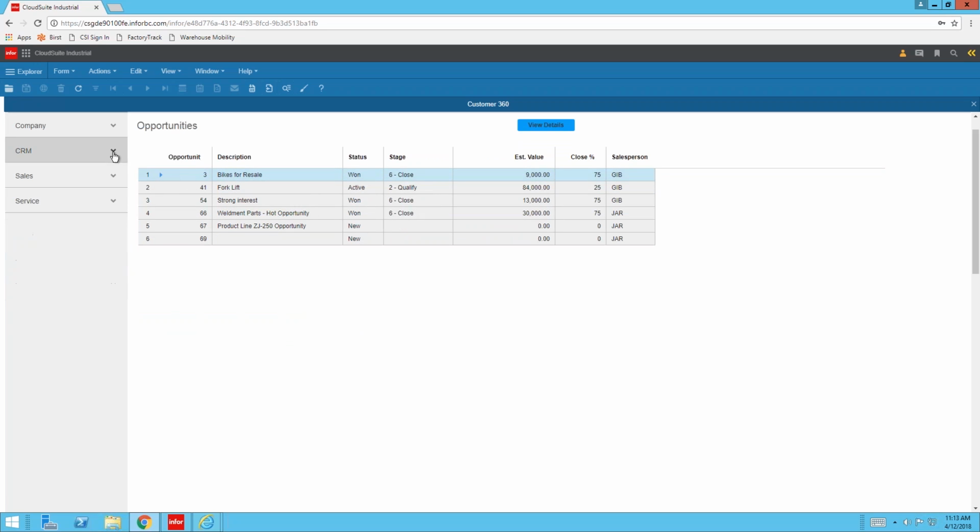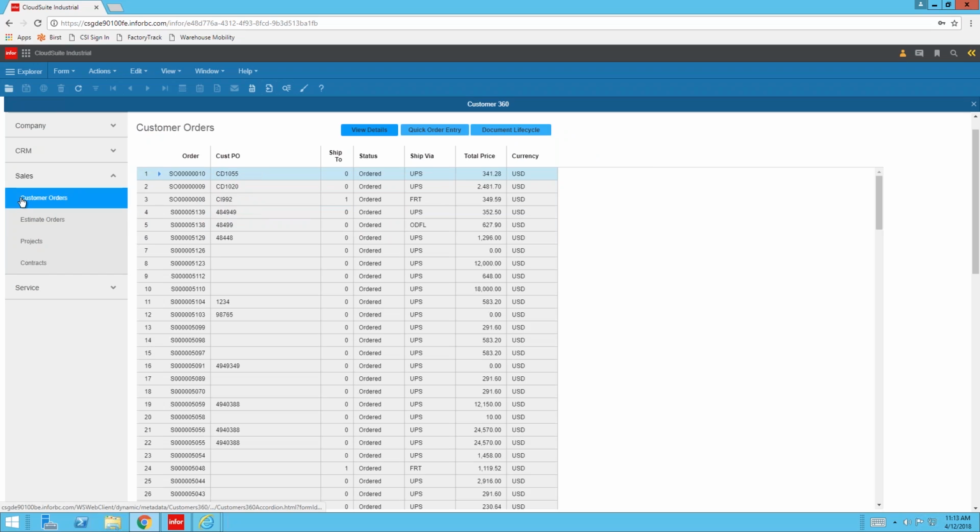So the intent here isn't to show you all these applications. It's to show you that you've got this central focal point that I can then start drilling into additional information. If I wanted to go to a customer order, as an example, I'll show you something you're going to see throughout the system.